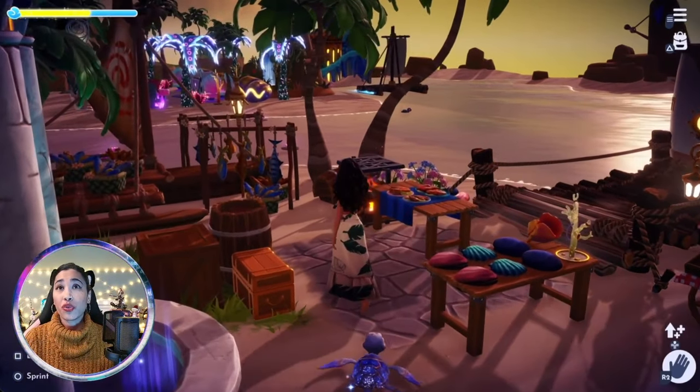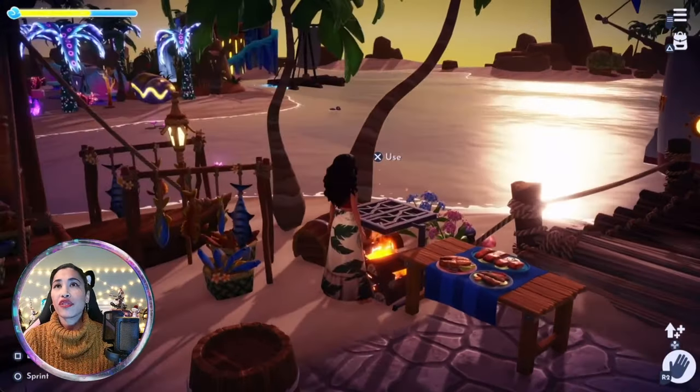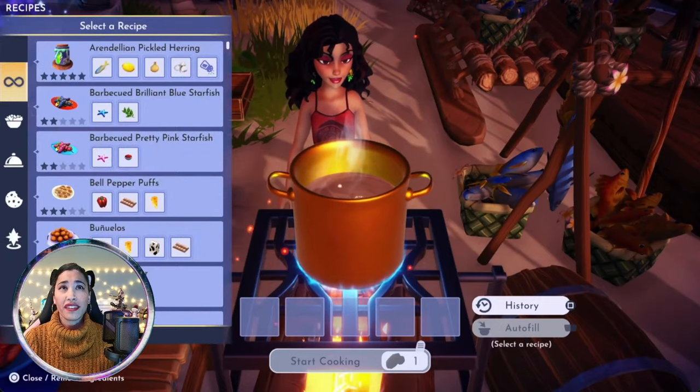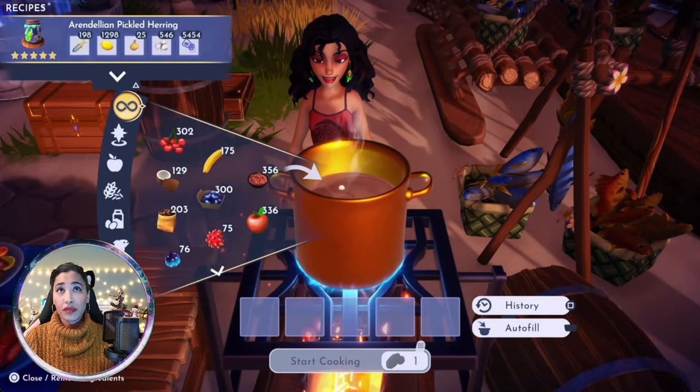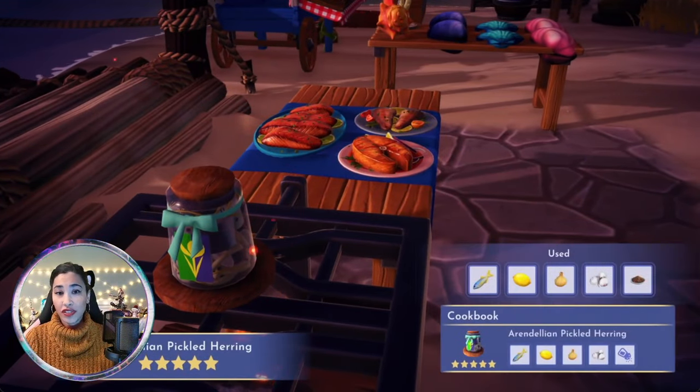And so when I'm enjoying hanging out on the beach, I love to just be able to pop over here. It kind of feels like you're actually cooking at the beach. You come over to the cooking station, you prepare a meal, and let's say we make this Arendellian pickled herring, you're done cooking it, and then boom, you have this awesome view of actual seafood in the background of the dish that you just prepared.